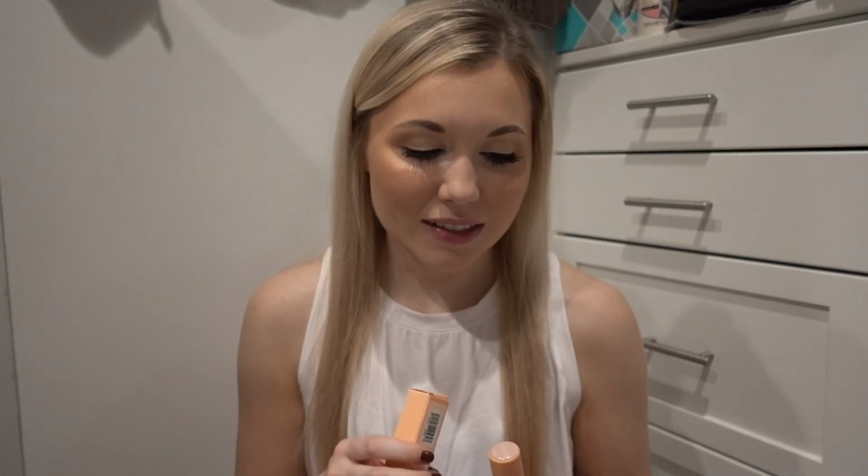It's really pretty. So I have two more things that are not part of a collection. I think this is an earlier launch. It's not anything new, but it was new to me. So these are the light sticks, and these are cream highlighters in a stick form. And honestly, this is not something that I ever purchase. I'm really not into stick cream products.